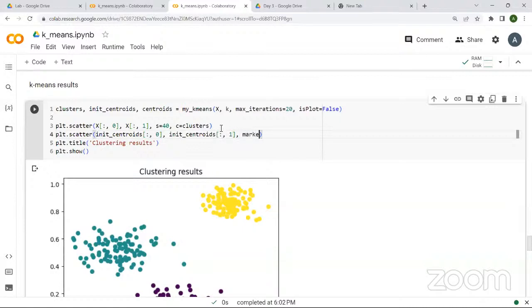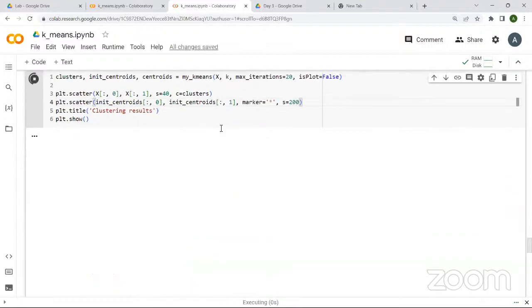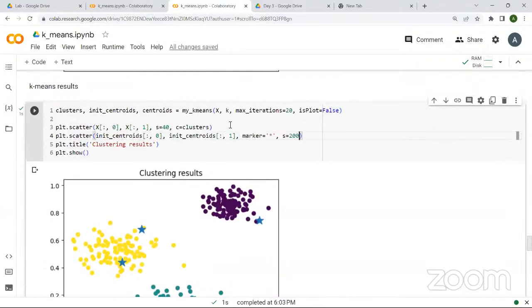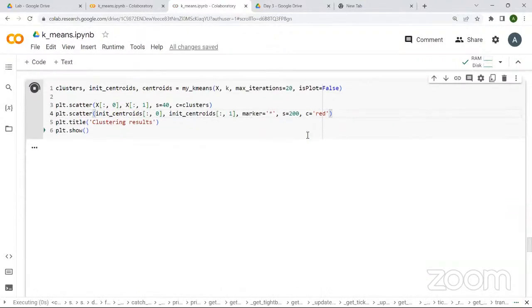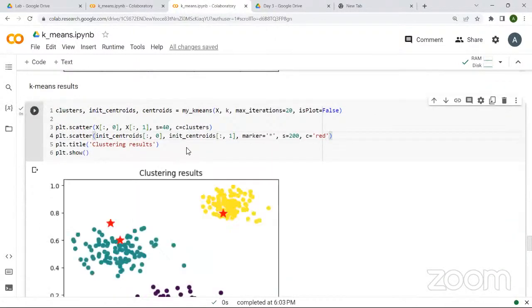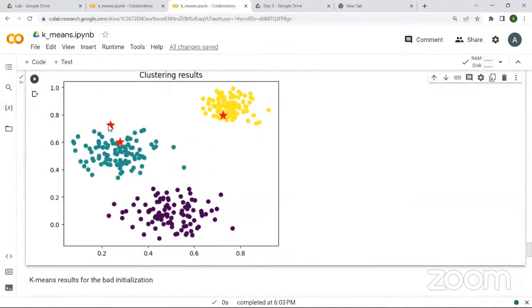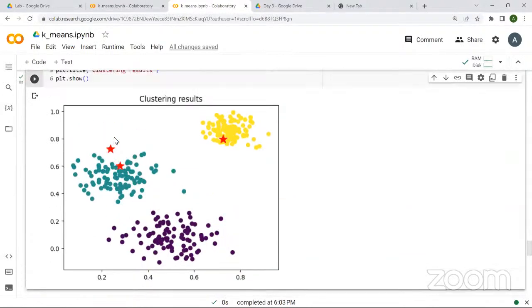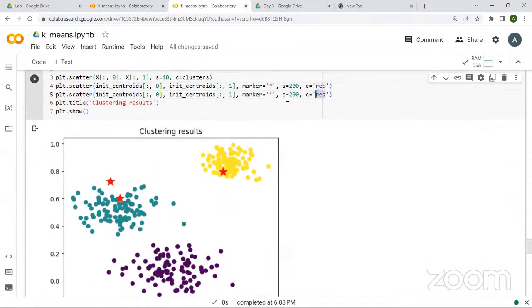Let's say the marker will be star, let's give size as 100, and let's also give some color, which is red. Okay, it is running. So these are the centroids which were selected initially. Let's also give the plot of the final centroids.